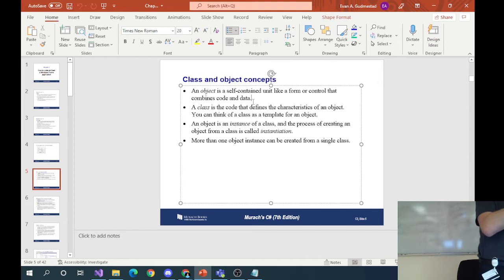So again, classes are your blueprints of objects. Objects are just real-world things that exist in your software. It's a generic term, right? Object, and it's a thing.